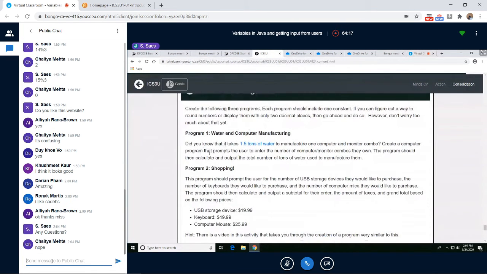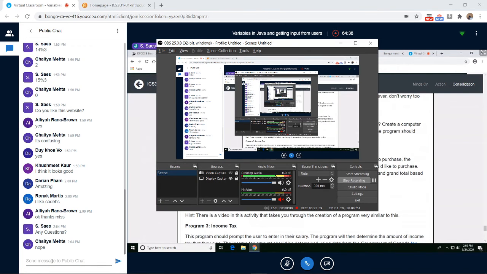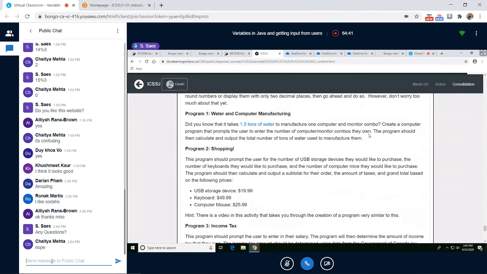So I'm going to go back to this website again. Let's just understand the problem, at least program 1. What is it asking us to do? It says, did you know that it takes 1.5 tons of water to manufacture one computer and monitor combo? Create a computer program that prompts the user to enter the number of computer or monitor combos they own.